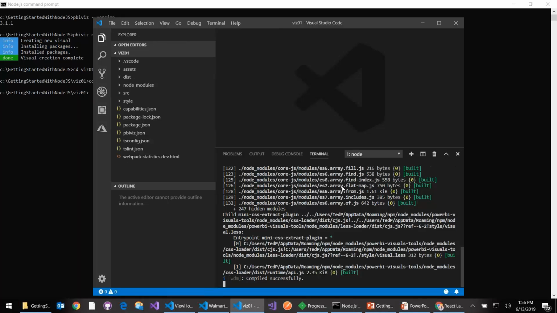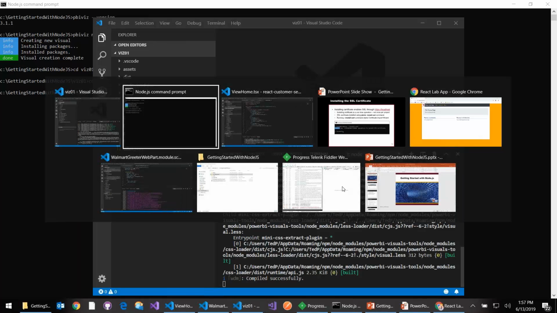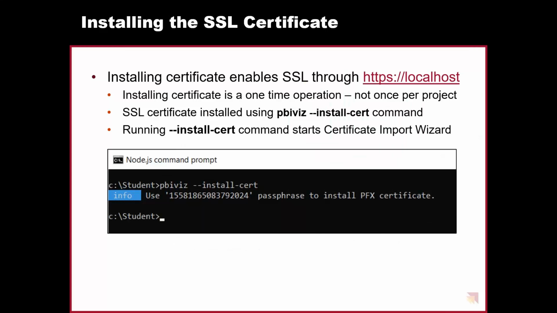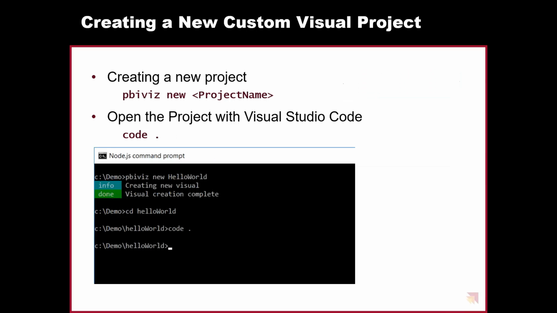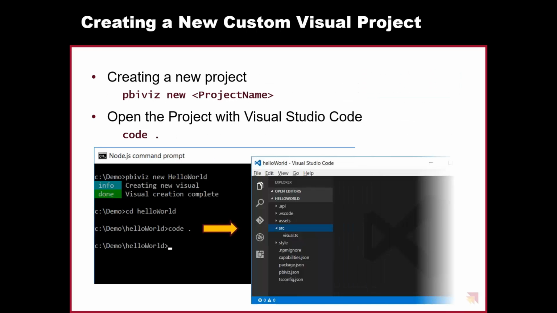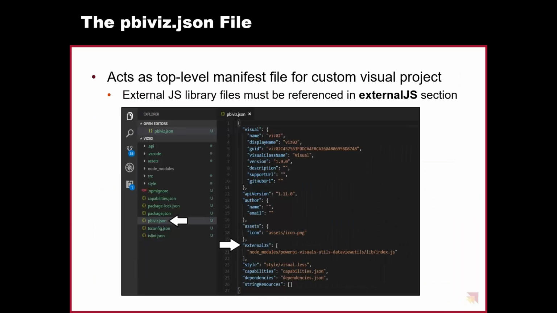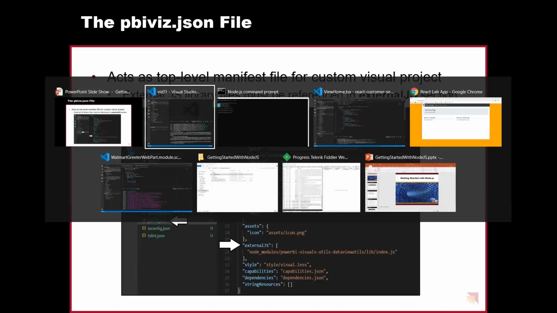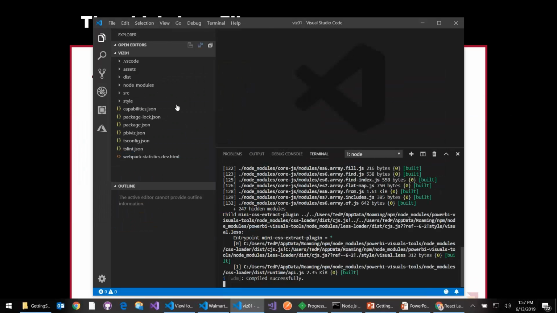Now, if you start using this, one step that I skipped over, let me go back to the slides, is that after you install the developer tools, you're going to have to install a development machine certificate for localhost. There's just a command inside of PBI Viz to install that. And then you create new projects. Okay, now you can look at the files inside.